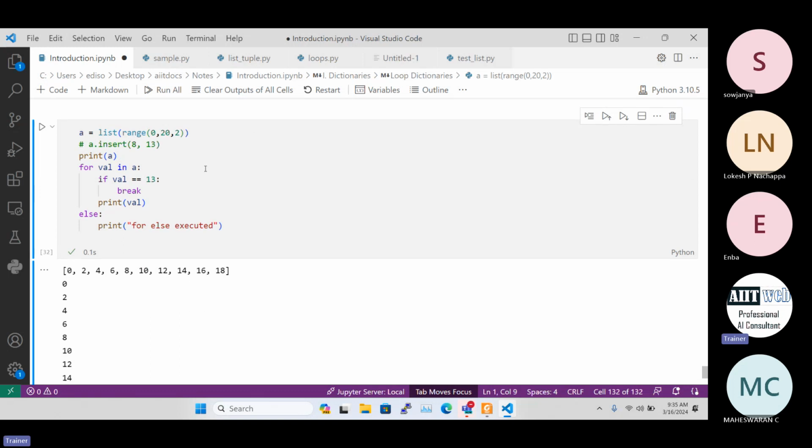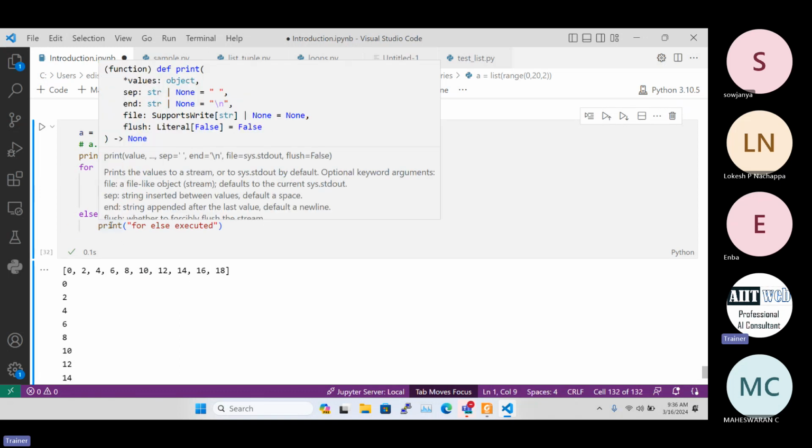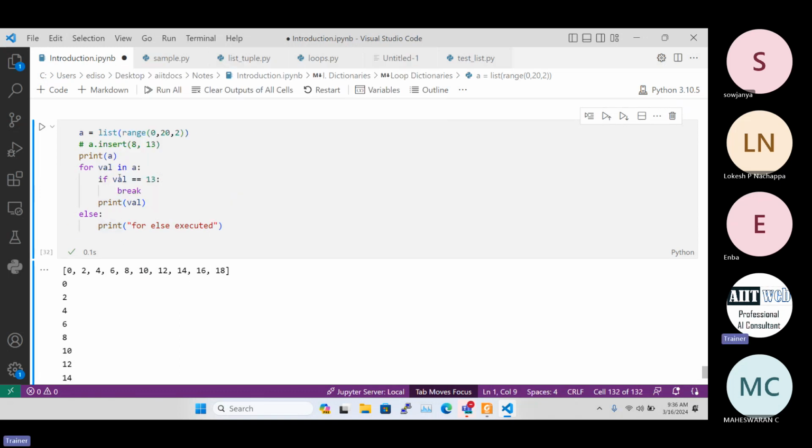So this else block in this for loop ensures that whenever you go through this particular loop till the end of the list you traversed, and you have some kind of conditions, it is useful. For example, you are trying to find an element which is present here. Here the element we are finding is 13. It's the key element which you are trying to find.